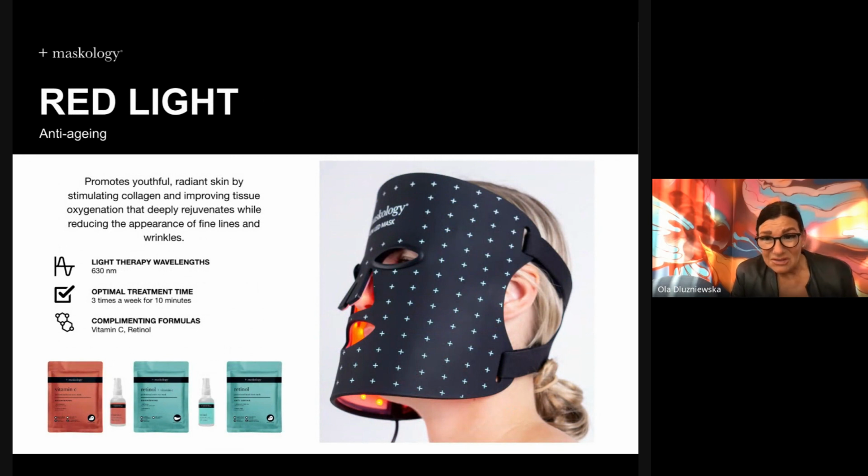Let's have a closer look. All of the light waves are actually measured in nanometers. So wherever you see nanometers on any documentation, that's the depth that the light wave will actually travel into the surface of the skin. Now, this is all documented, and it's one of the things that we can be certain about. This is a measurable therapy.